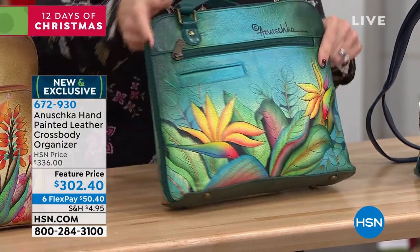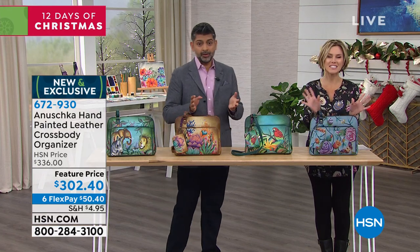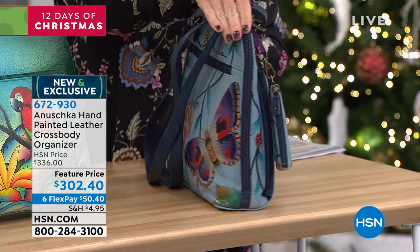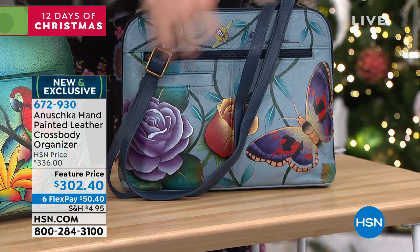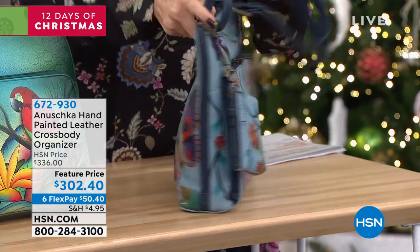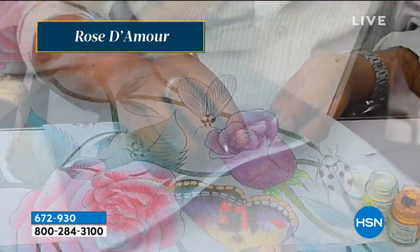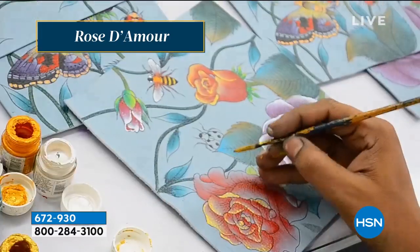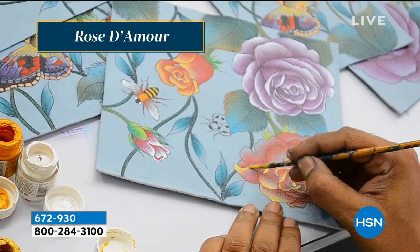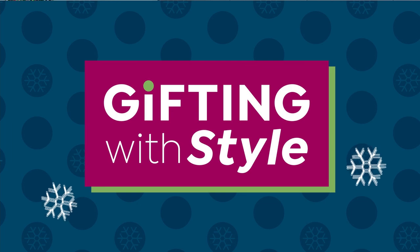I love the flat bottom with the four feet. I love that everybody gets the coin purse that perfectly matches. Our final choice in this crossbody — the Roses d'Amour. If you've bought her roses, you know how they die a few days later and end up in the trash. Well, these roses never die, and they keep getting compliments wherever you go. This is a great one that goes with denim. Here's that cell phone pocket, the outside zipper pocket — you basically have a wallet, all RFID protected. Each and every handbag is top grain leather, hand selected, hand drawn, hand painted, and hand signed. Get these home, feel them, touch them, live with them. $50 to get it home. And if you want the coordinating wallet, we have that for you.